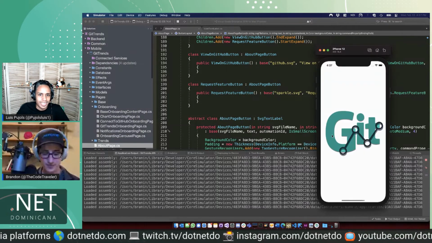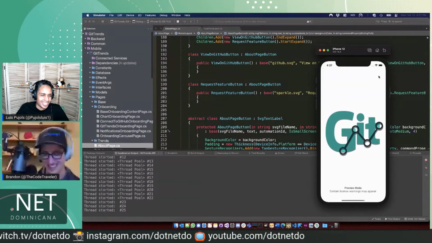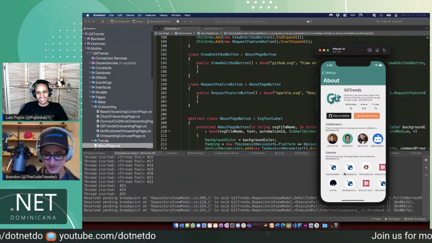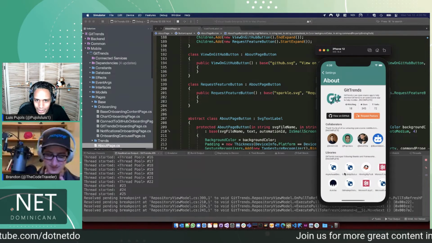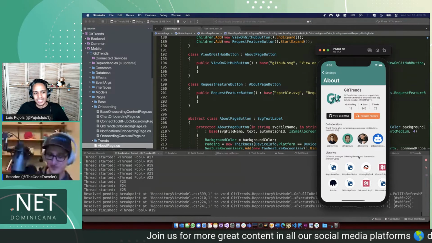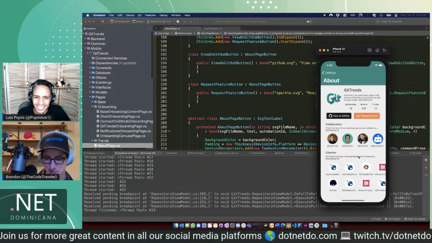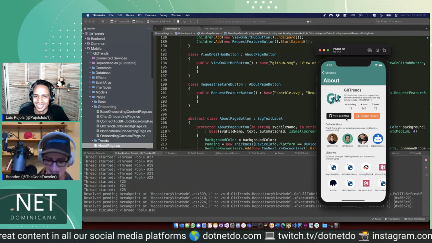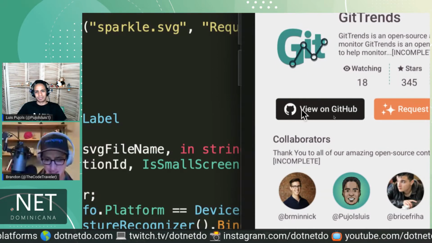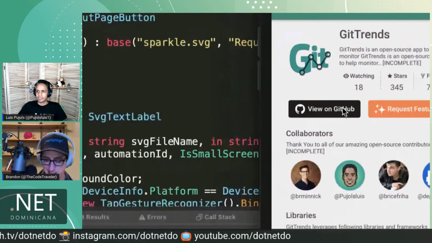Let's see it now, because I think it's really close. And nobody's really going to be like, one star. Your text for the GitHub button in the about page is a little bit not centered. Completely unacceptable. Yeah, the joke's on them because it's totally centered.